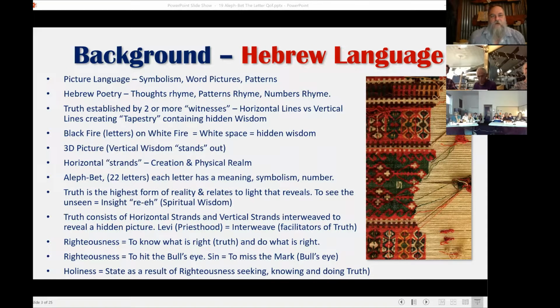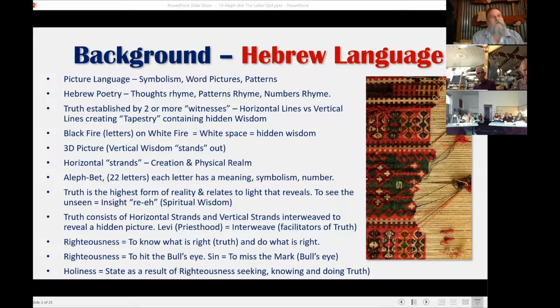Now, first of all, a bit of background on the Hebrew language. So I've got a picture there of the tapestry. That's the best way I can describe truth. Now, truth is defined with horizontal threads and vertical threads. But for truth to get its essence, you need to interweave those threads together. And those threads, every two threads that cross, creates a pixel with a color within reference to other pixels and colors. And if you put them together, you get a beautiful picture. So all the truths that you find that are horizontal intermix with the truths that are vertical, interweave with one another, and create a beautiful picture that does not exist without those things interacting with one another.